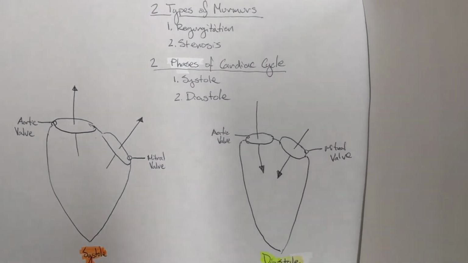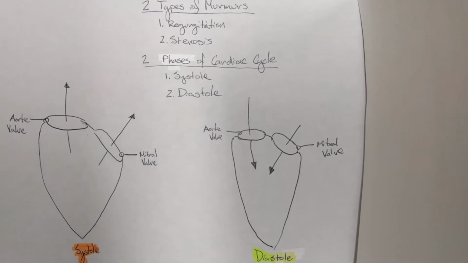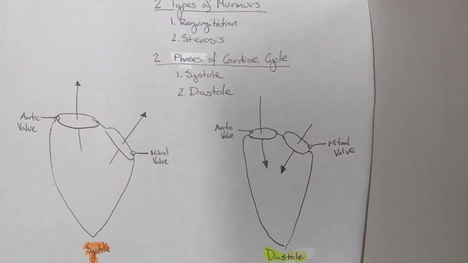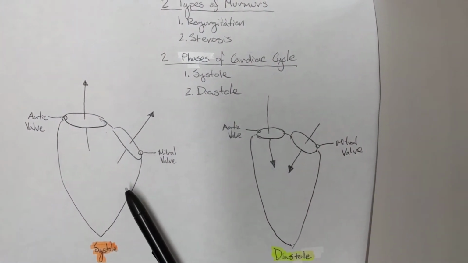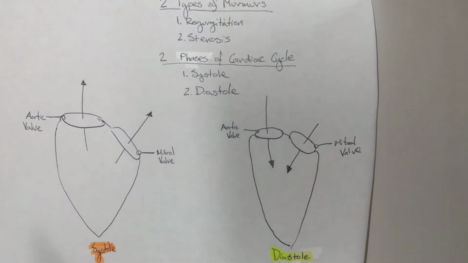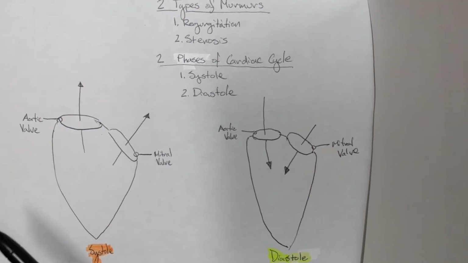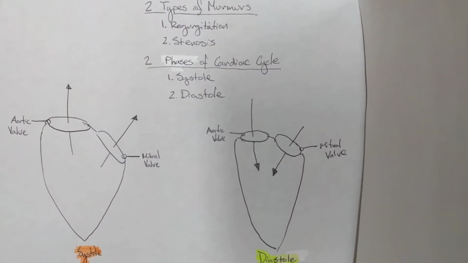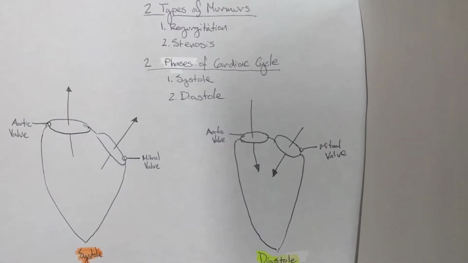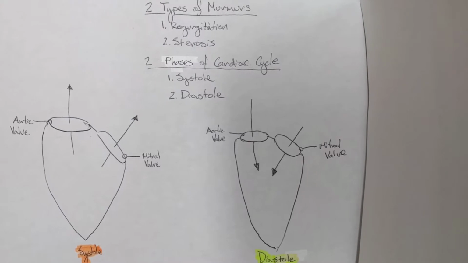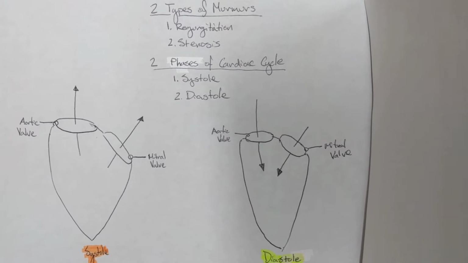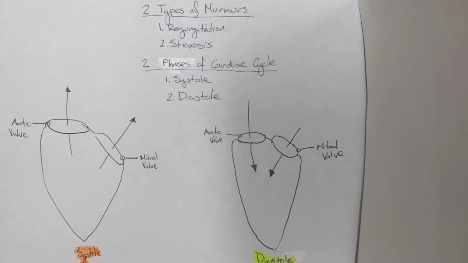The symptoms of a mitral valve regurgitation are going to be symptoms from the blood backing up into the lungs, or the pressure increasing in the lungs from the blood going back into the pulmonary system. So you're going to have shortness of breath when you lie down at night, and on the chest x-ray you're going to see pulmonary edema, and when you auscultate the lungs you're going to hear crackles from the pulmonary edema.